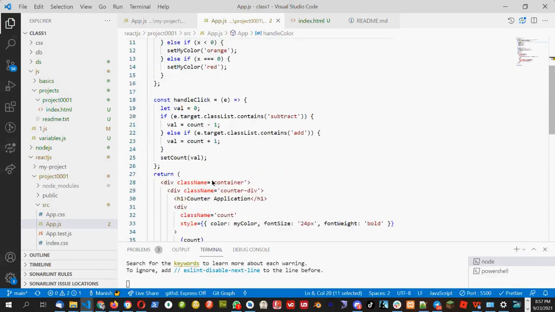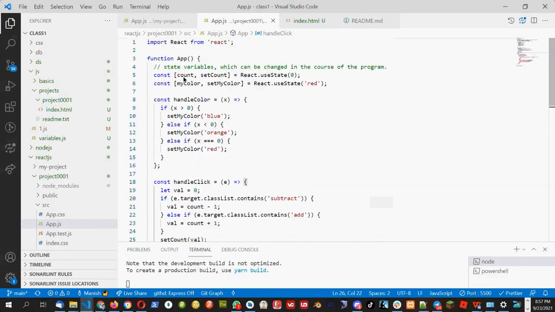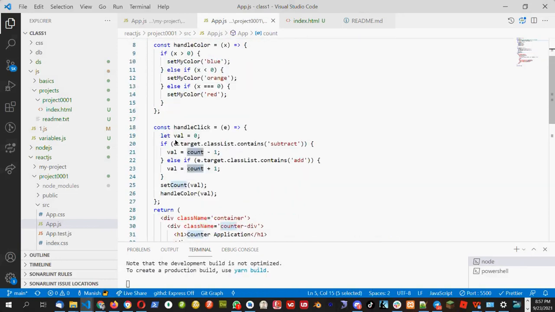Now I have to call this handleColor here by passing the value in it. So instead of passing the count value, because count will be nothing but this value which will be updated to the count, I am passing this value to the handleColor. So whatever the value we have for the count will be passed here in the handleColor, and the handleColor will do the rest of the stuff. Let's check this on the browser.